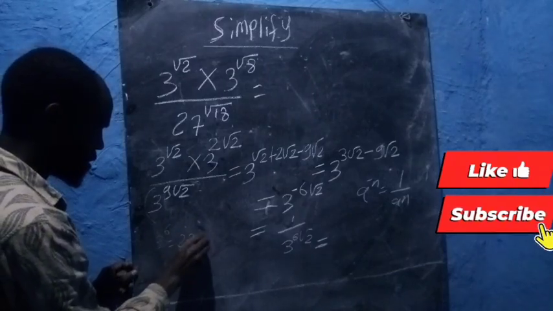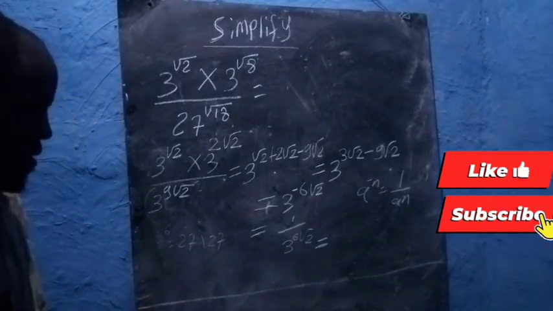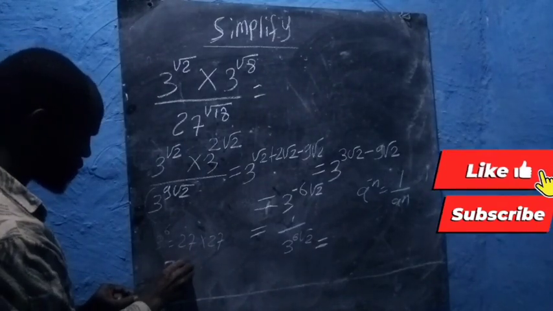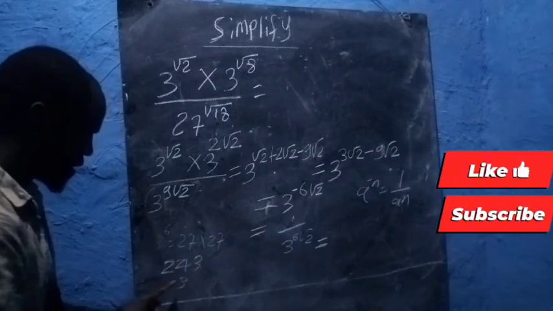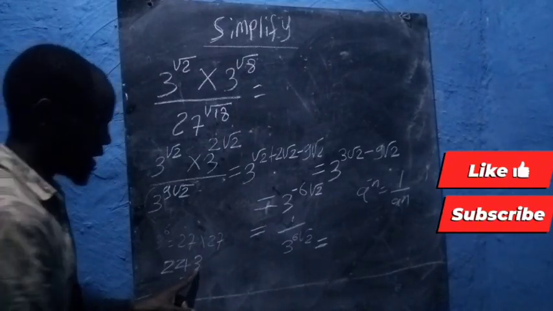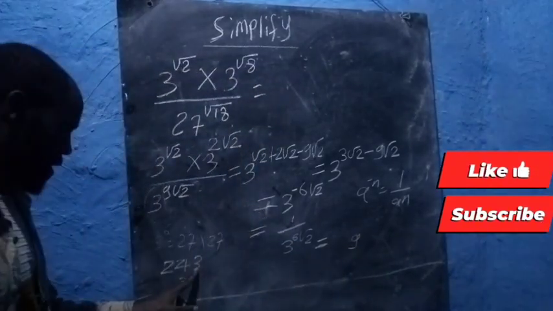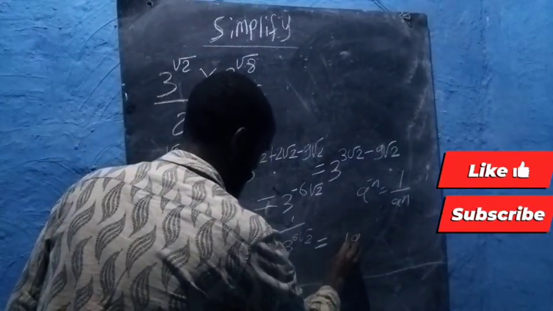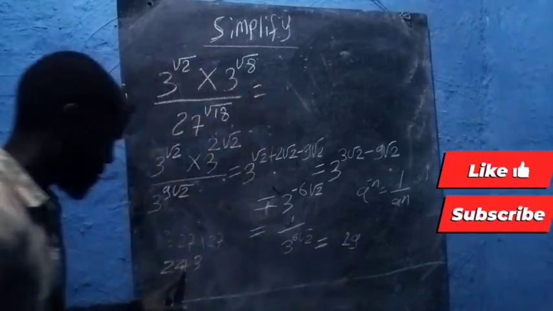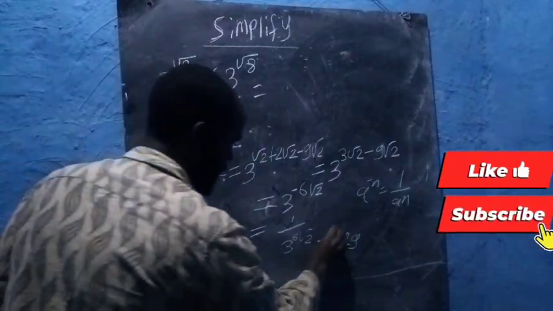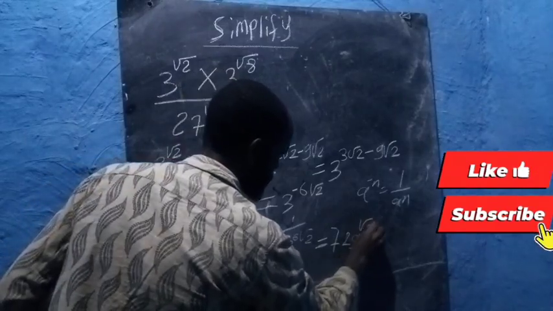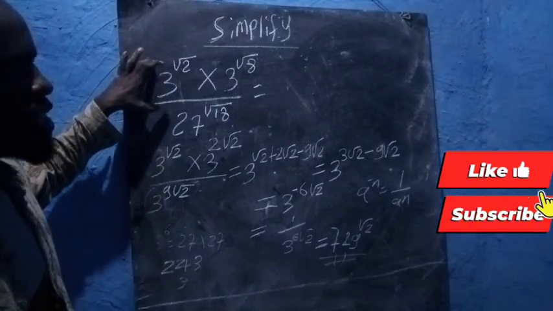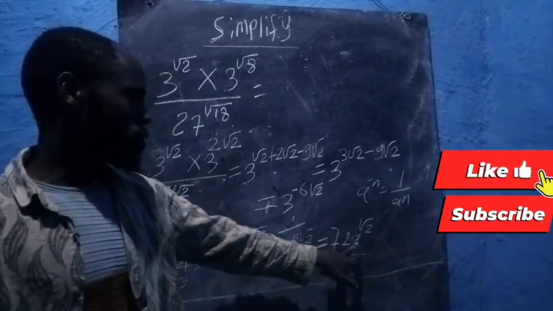3 to the power of 6 means 27 times 27, or 3 times 3 is 9, 3 times 4 is 12, and here 2 remain: 3 times 2 is 6. The simplest form of this irrational number is 729 to the power of radical.